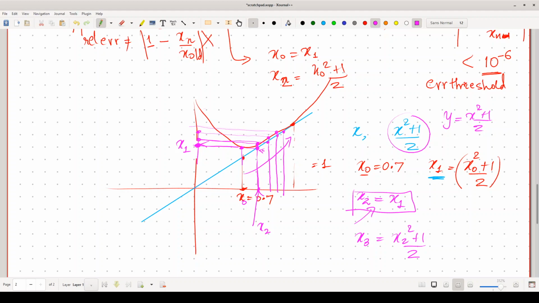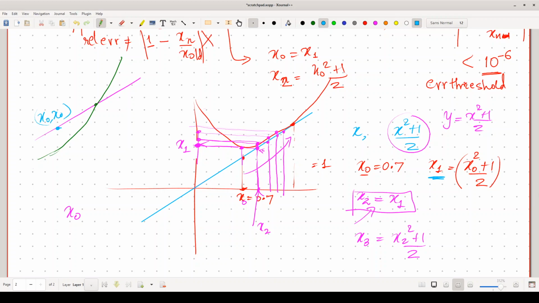I think it will be even clearer if we try to plot everything. So what are we essentially doing? Whatever the initial x0 was, the very first point that we have will be x0 comma x0.